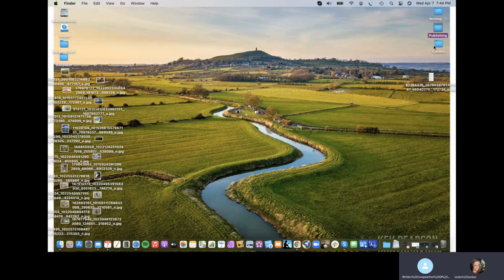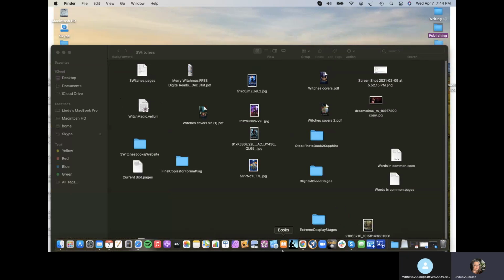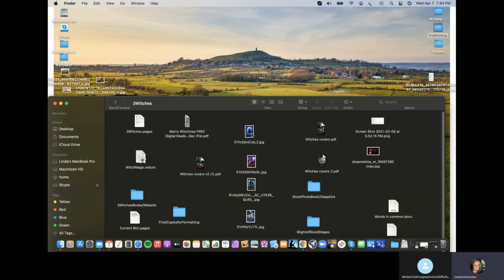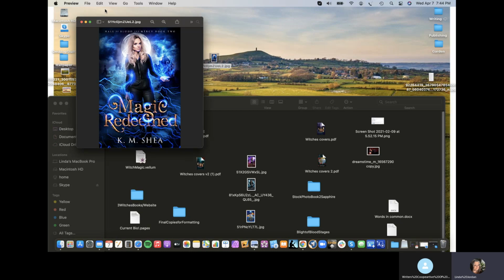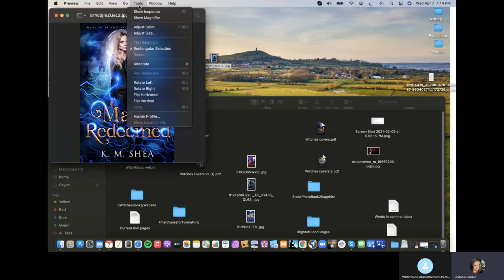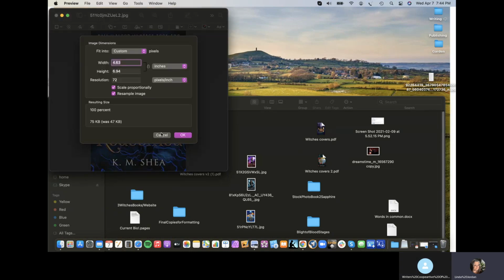Yeah, absolutely. Okay, let me grab a thing here. I'll just grab this one. I have no idea what it is. I just click on it and it goes to preview and it goes to tools and it opens up a window that says adjust size. Oh, perfect. My big question is, normally when I have a book cover, the resolution is 300, and this is like 20 or 11 or 12.